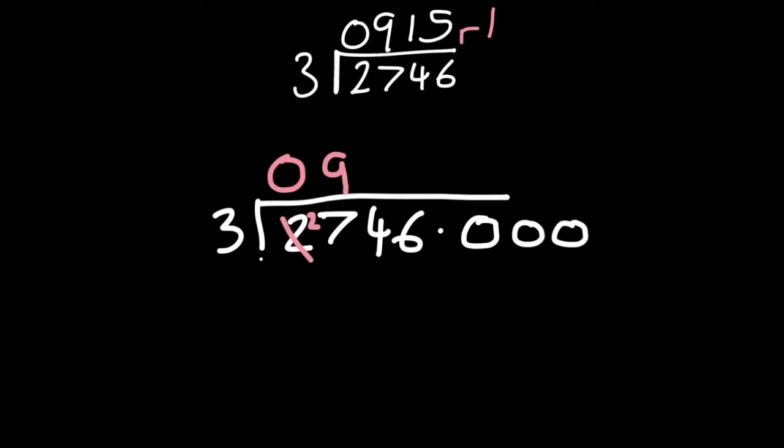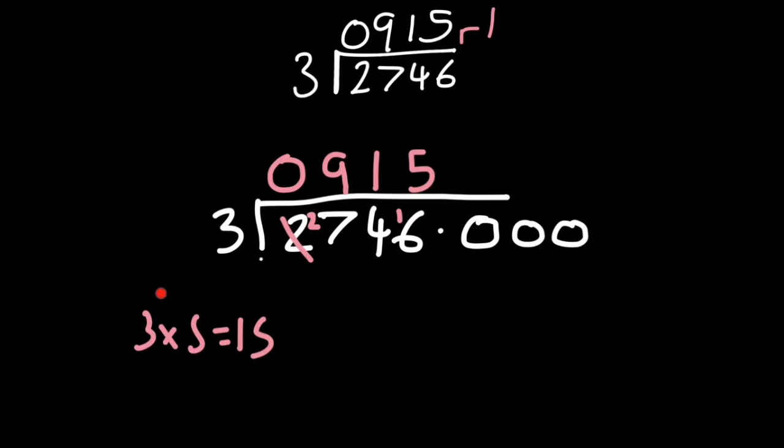So, how many 3's go into 4? Well, we know 1 times 3 will give us 3 with 1 remainder. And we know that 3 times 5 will give us 15. So we'll put 5 up there, which will give us 1 remainder. Now last time, as you notice, we wrote it as the letter R as remainder 1. This time we're not going to do that.